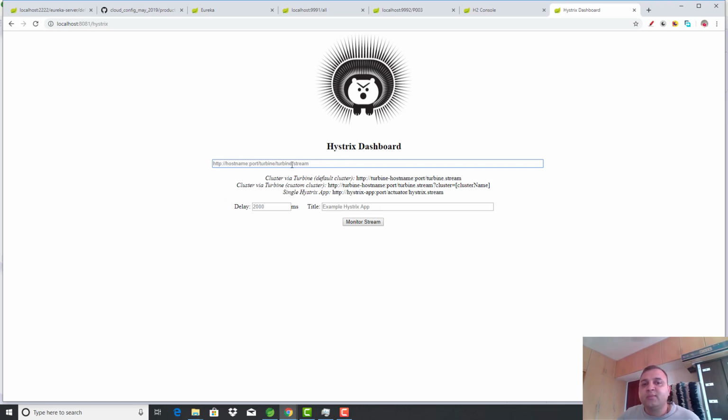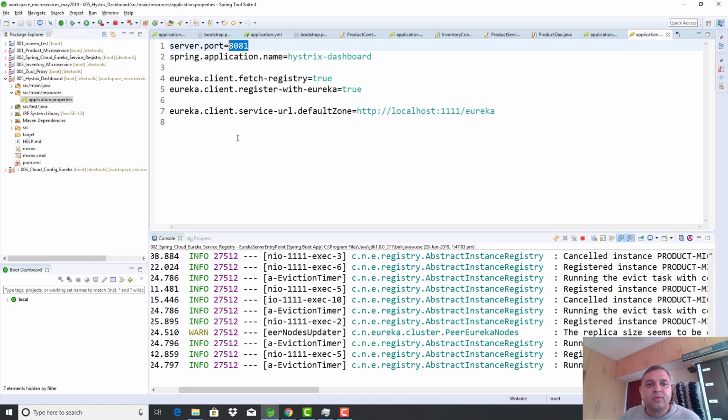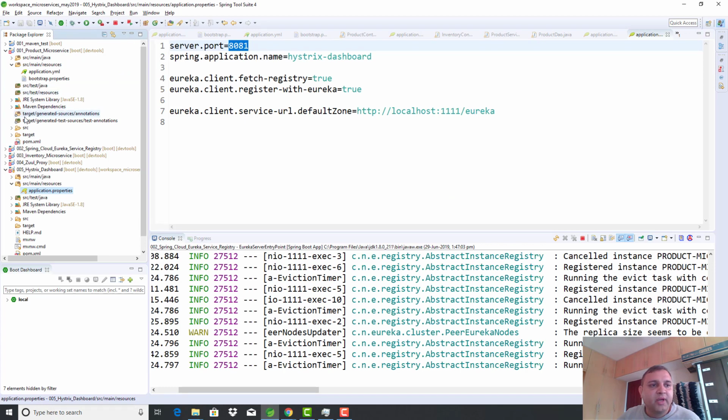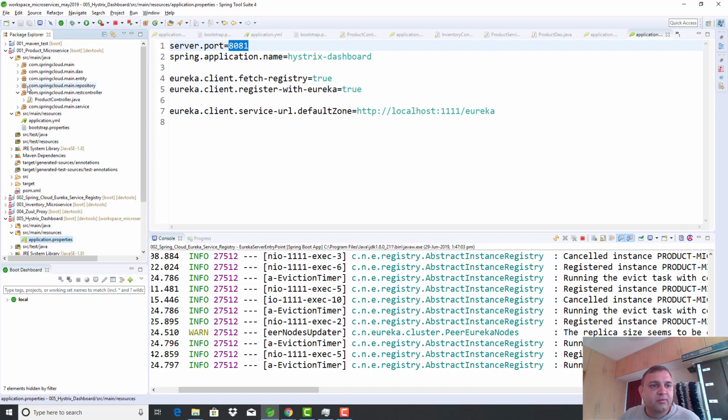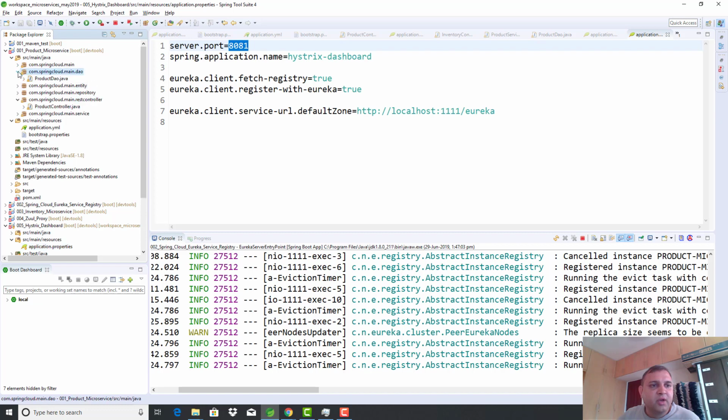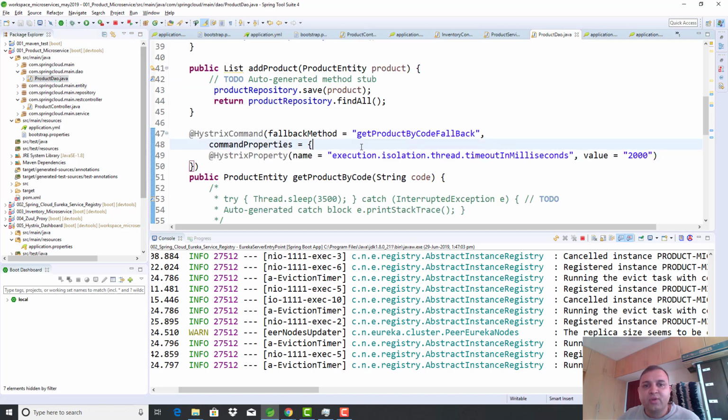Here you can supply the name of the actuator so as to test the REST endpoints which have the respective fallback. Inside the product microservice, in the DAO layer, that is ProductDAO, we have the fallback method defined, right?